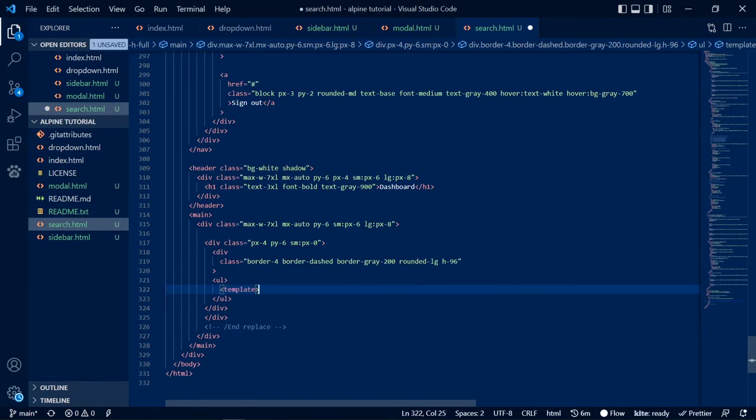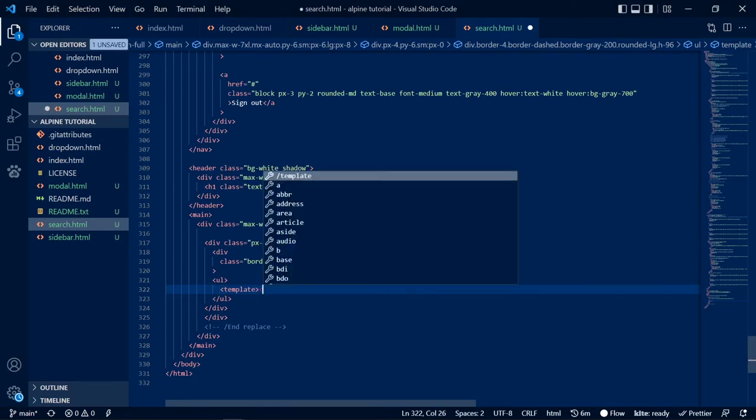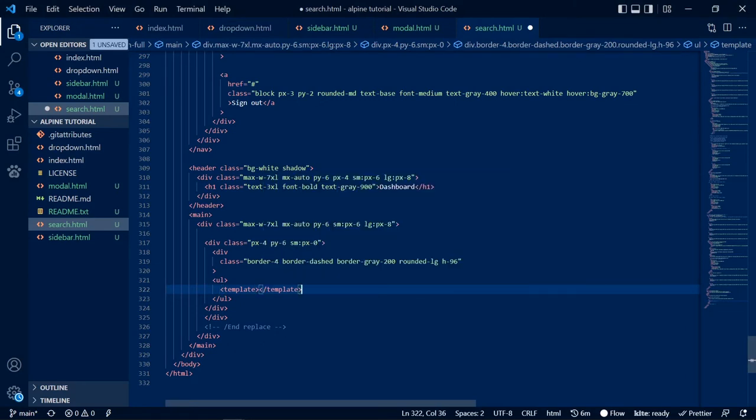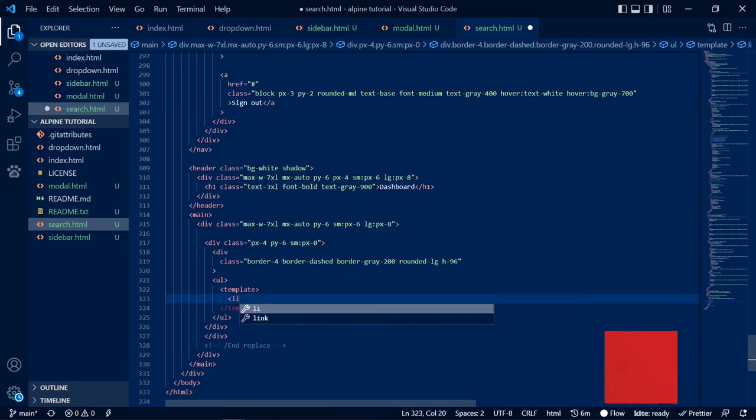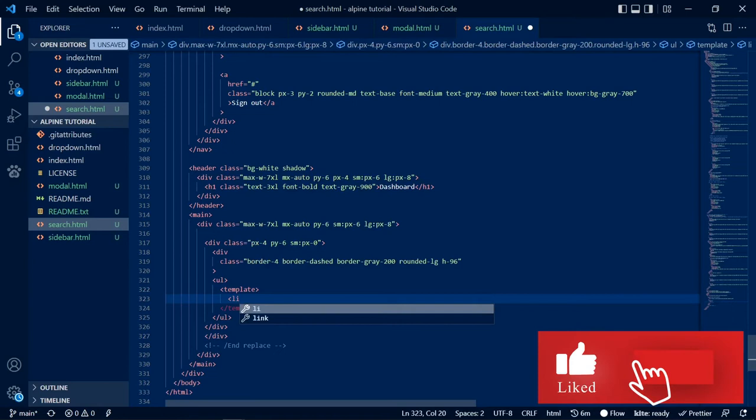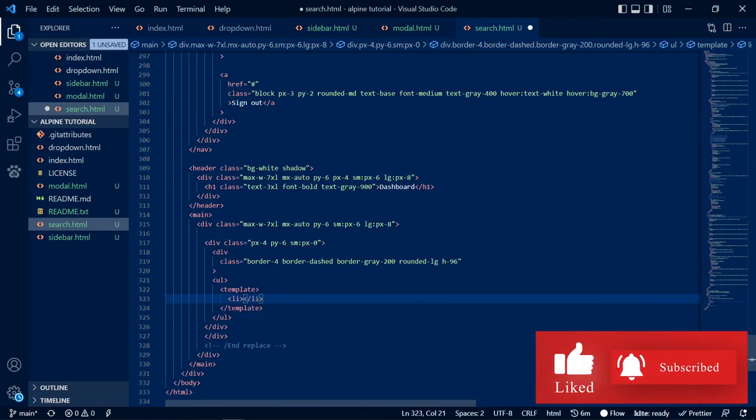The reason we are using templates, as I said, is that that is what is compatible with Alpine. So in the meantime, we'll do that, but let's first do some more wiring.